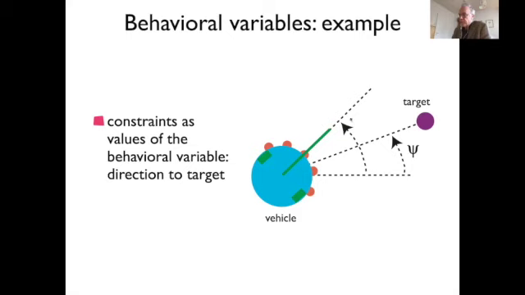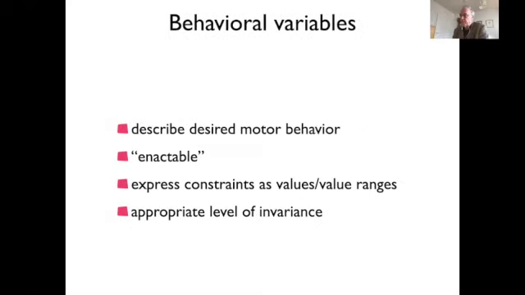So heading direction here is a good variable to describe the behavior. When you look at an animal, you have to find the right variable to characterize its behavioral competences. As an engineer, you have to design a robot to do that. And in both cases, it's good to think about what kind of variables are good for that. So for instance, here, they are good in the sense you can describe the desired behavior, so desired in terms of the tasks that the system can solve. In the case of an animal, you have to say the performed, or the kinds of motor behaviors that we find these organisms bring about.